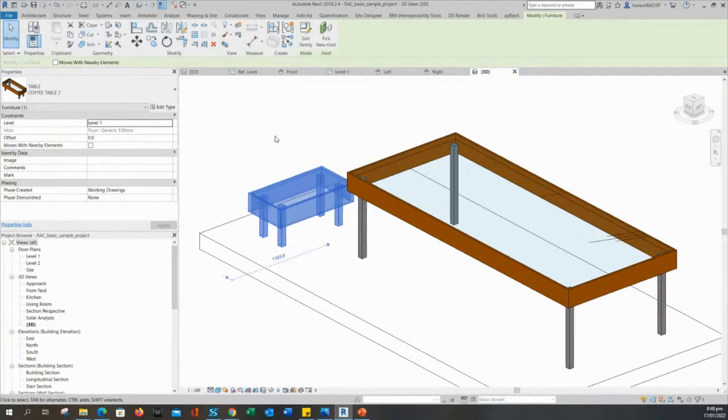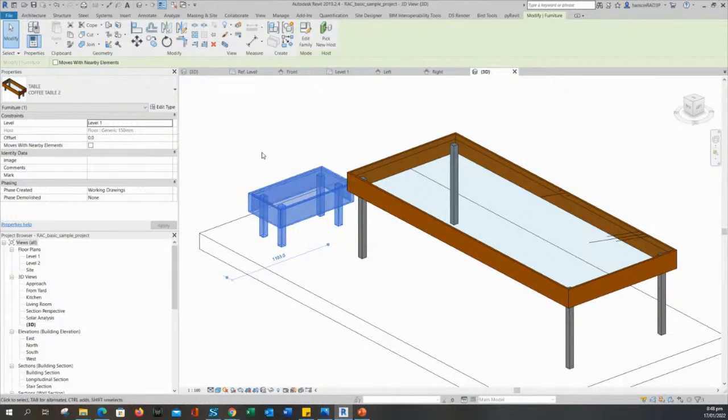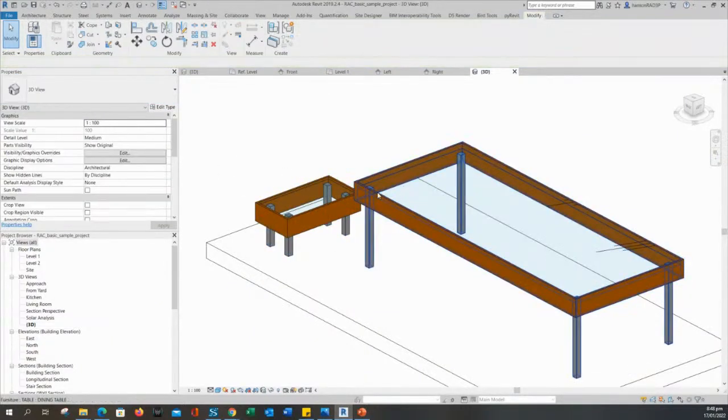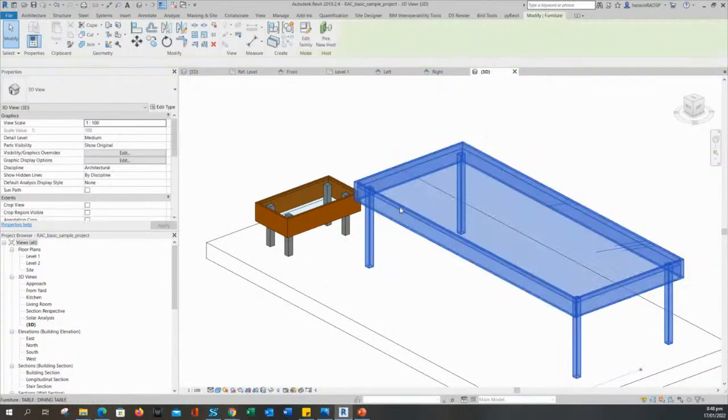So we'll have flexibility. Although we can always go back to edit family, we have an option here on the project to change those types. Because right now, what I did is once I changed this coffee table, the dining table also changed its materials.